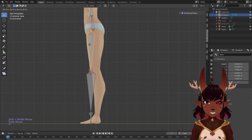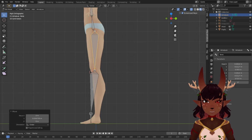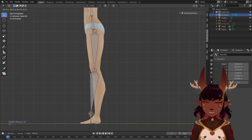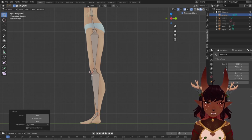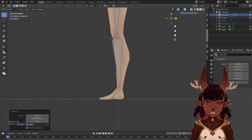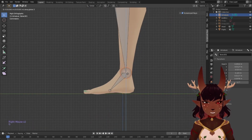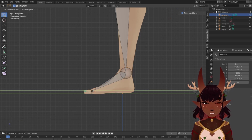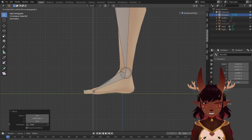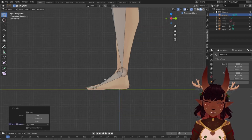Gonna grab in the Y direction, bring this back, just the whole entire bone, bring it back, and this point here, grab in the Y direction, put it at the ankle. It's okay if this is sticking out a bit, it's completely fine. Gonna actually bring this down a bit, so grab in the Z direction, grab in the Y direction, and in the Z, bring it down, and E to extrude. I'm just gonna extrude this straight out, slightly past the tip of the toes.